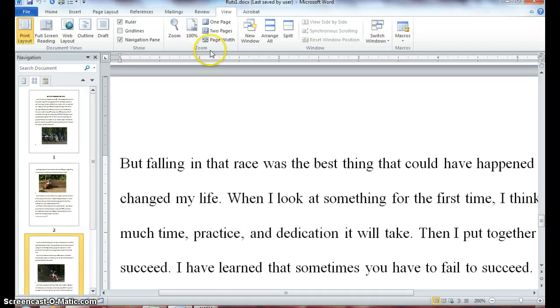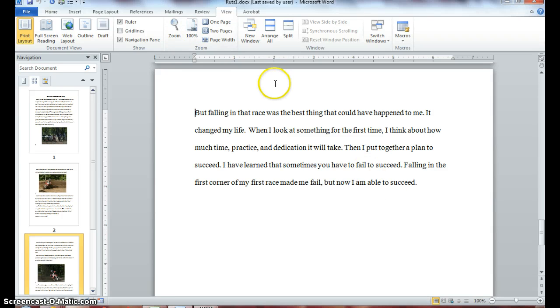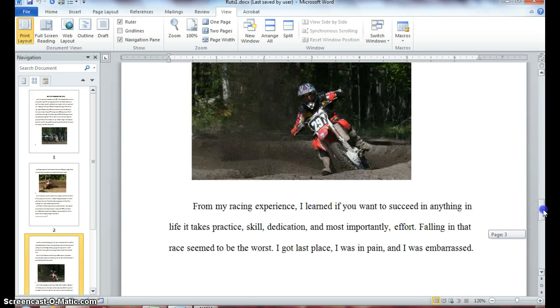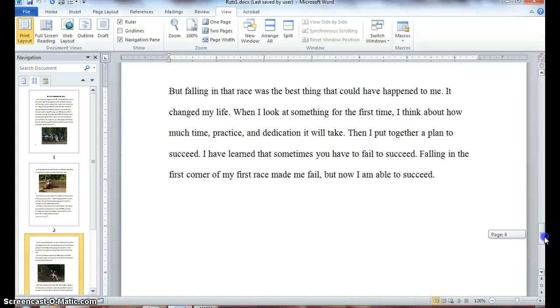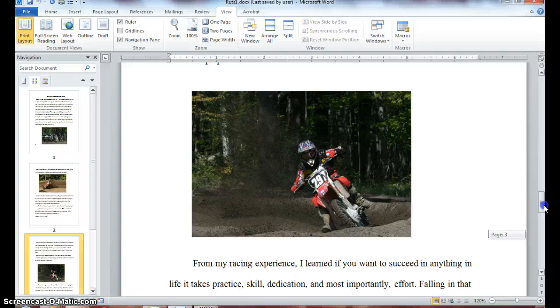Now, let's go back to the Zoom group, and this time click Page Width to reduce the magnification of the document. Now, notice our document was reduced to 120%. So it could have reduced it to 100%, which is the default size, but by clicking on Page Width, you want to maximize the size of your document to the biggest font before we have to utilize our scroll. Alright, and then also you have your vertical scroll bar, where you can scroll down from the top to the bottom of your document.